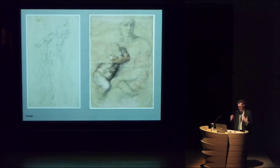And the last point is the point about looking at his drawings and being aware of the change that Michelangelo, as he goes through his career as a draftsman, is more and more open to showing the transient state of his thoughts. That, okay, he leaves a drawing, but it's not finished. It's open-ended. So with the risen Christ, the upper body is more or less fixed, but the position of the legs, we have 4 or 5 different alternatives.